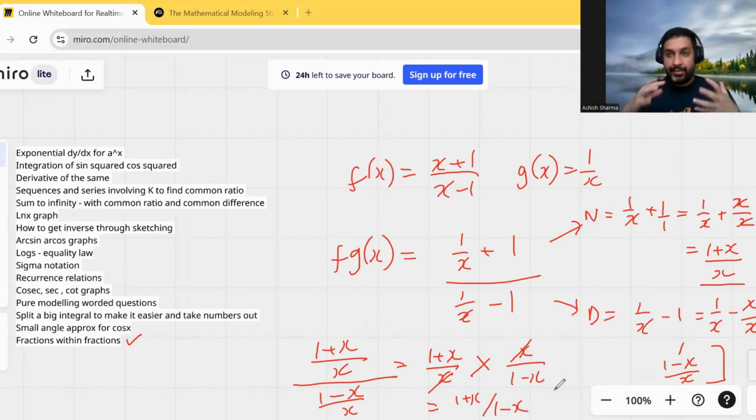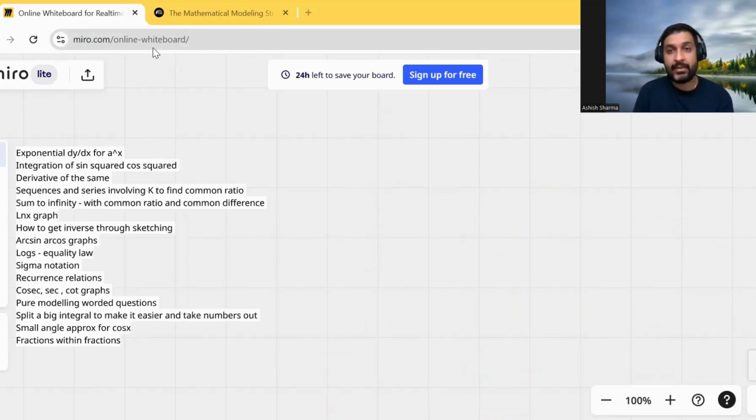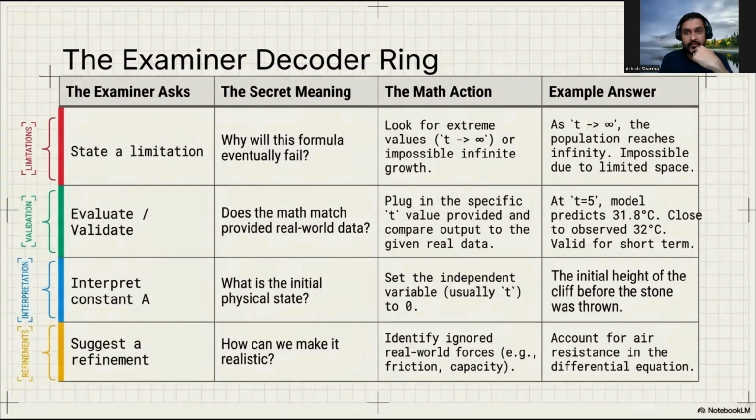Okay, so be aware of algebraic fractions that could turn a bit ugly like that. And just stay calm and think, okay, how can I deal with the numerator? How can I deal with the denominator? And how can I do a keep, flip, multiply to simplify things as much as possible? Okay, so that's the end of this segment. I'm going to talk about mathematical modeling in the next.